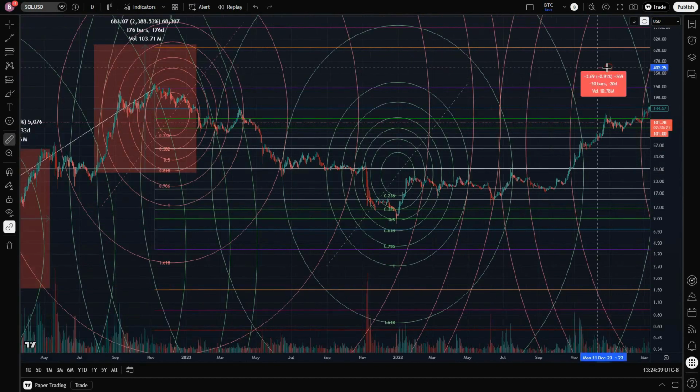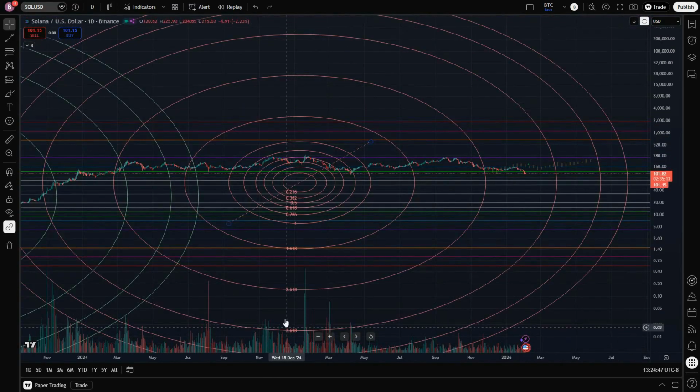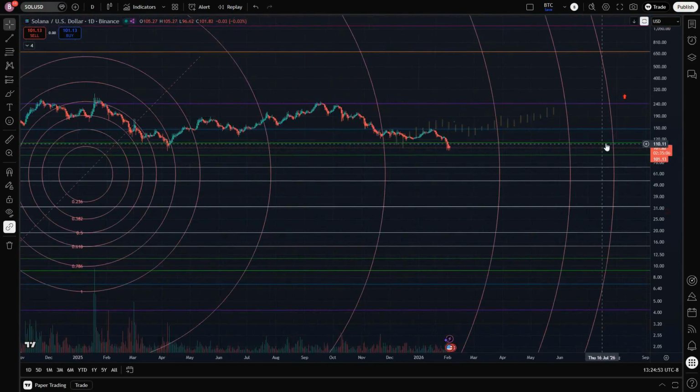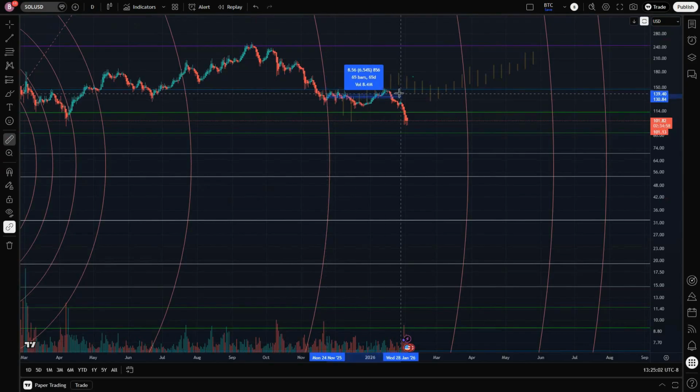So now let's go to where we are today on Solana. We're at the same area between the 3.618 and the 2.618. Okay, so let's zoom in right here and let's see where we are on this trajectory. All right, so if we take a measurement from when it crossed this ring here, okay, how far along are we? We are on day 71. Okay, so there's still a little bit of time to go based on the last Fibonacci sequence pattern.